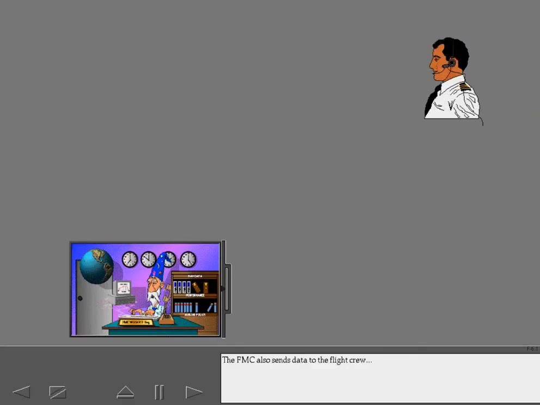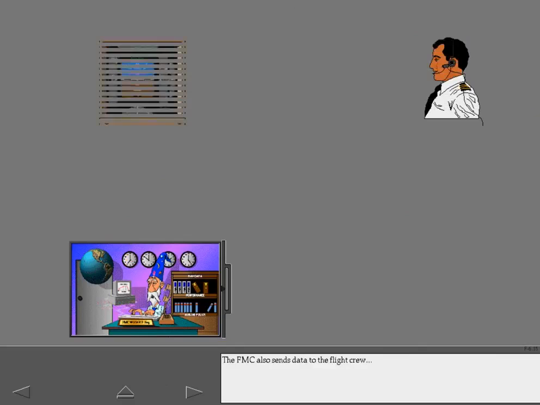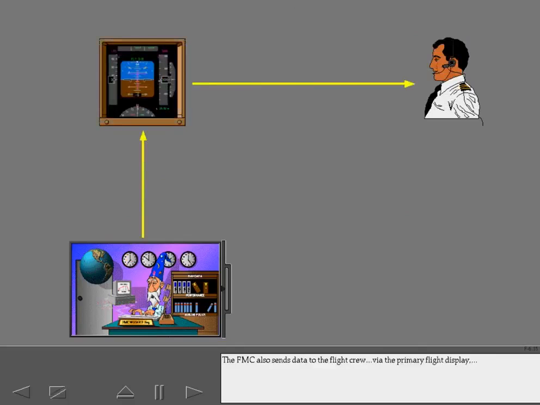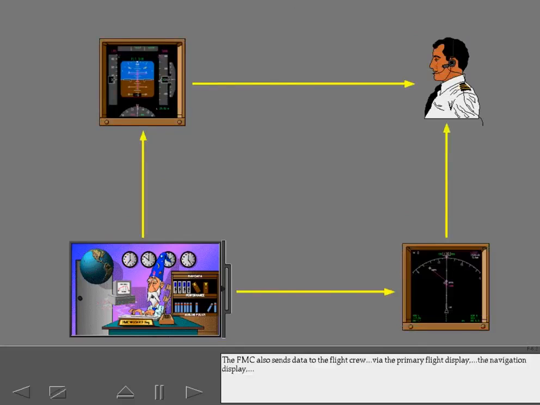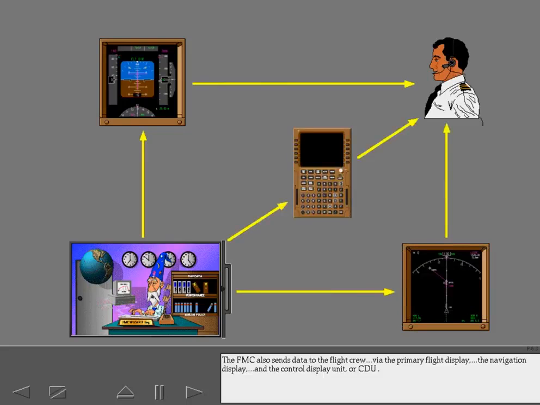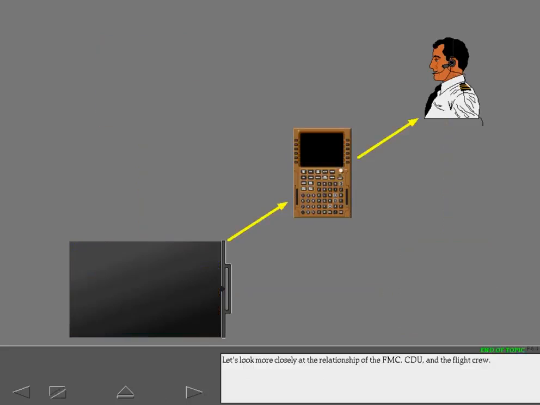The FMC also sends data to the flight crew via the primary flight display, the navigation display, and the control display unit, or CDU. Let's look more closely at the relationship of the FMC, CDU, and the flight crew.